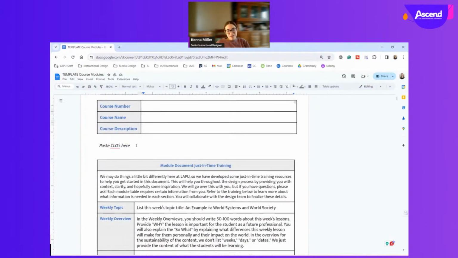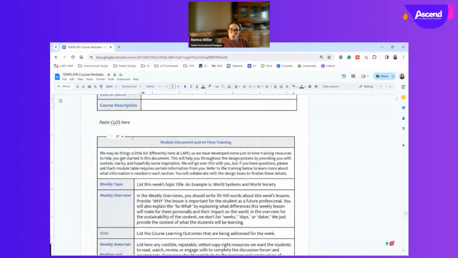The next thing that we have here is the CLOs. So once the vision document is approved by our governing educational body or academic body, we would paste the updated CLOs right here. And the reason we do that is so that they're easy to refer to, and we can ensure, again, that we find that really good alignment of all of the information in our course learning objectives with all of the weekly content as well, and that we have either addressed or included every single thing that is included in that objective so that we can assess it upon completion of the course.